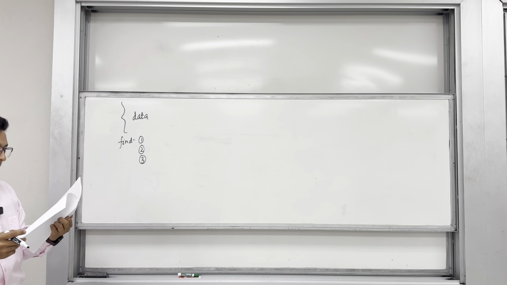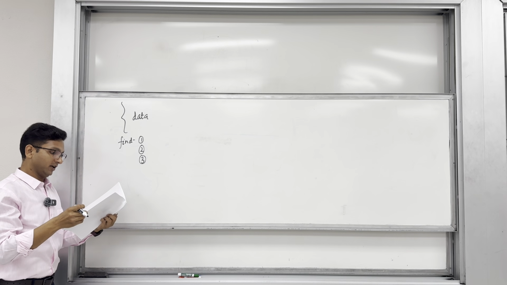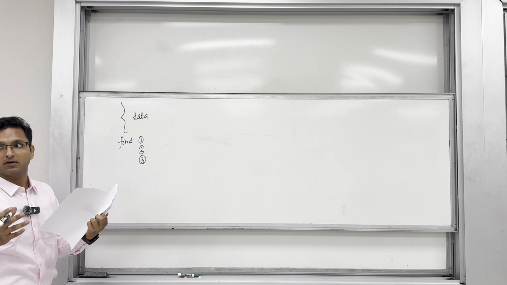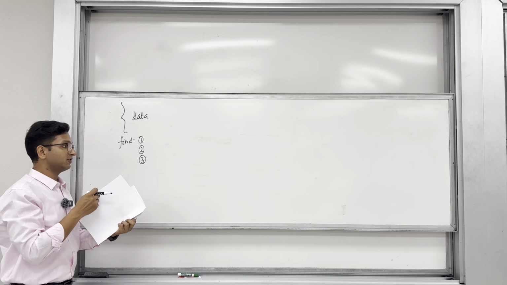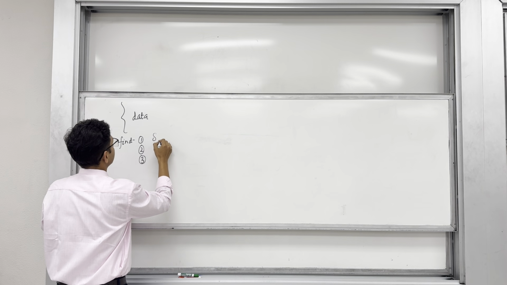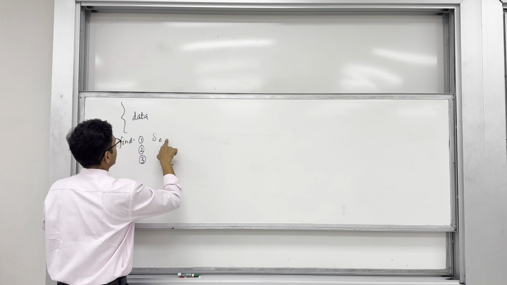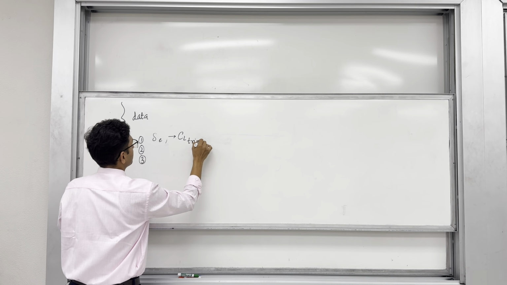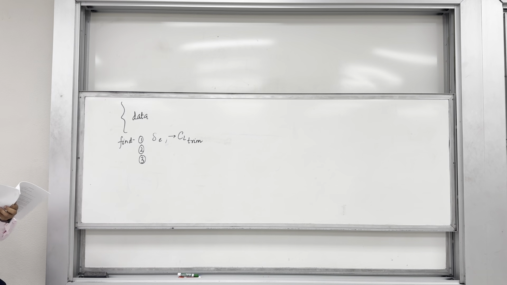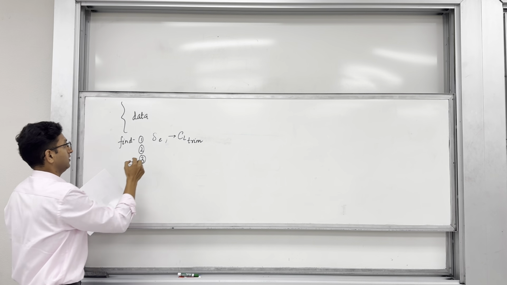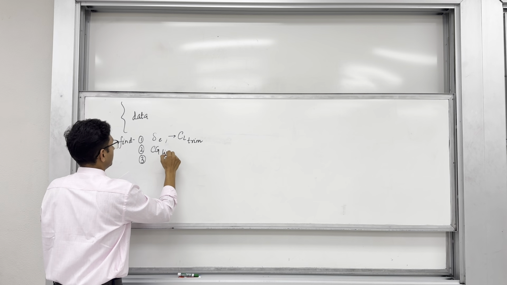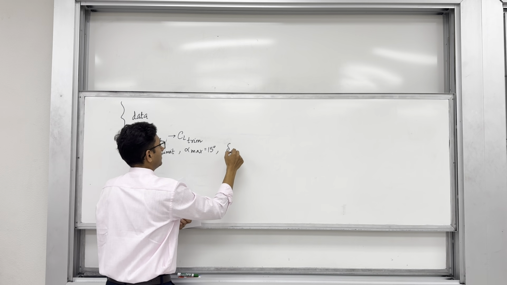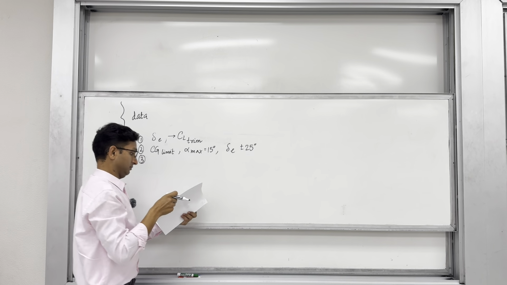So, let us say that something was given in the data, I do not care. The first part of the question says find out the elevator angle in terms of the trim lift coefficient. So, it is asking me that can I relate the elevator angle to CL trim. Then it is asking me find the most forward CG limit, for alpha max 15 degrees and delta elevator plus minus 25 degrees minimum and maximum.